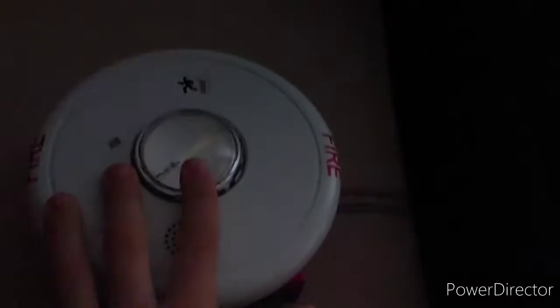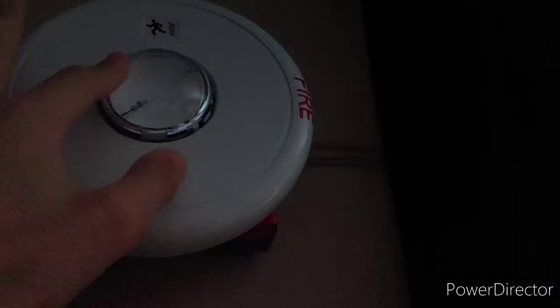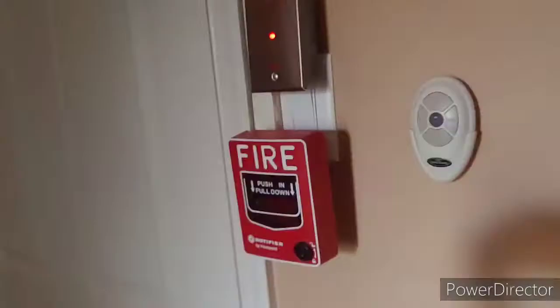As we can see, we have audible silence on all devices. So this one is running 2-wire audible silence from panel sync on NAC 3. If we come over here, how is this silenced? And that is because I'm running NAC 1 and 2 on my Firecom DSM. And that is running audible silence protocols. And of course, this one's just a remote strobe on NAC 4, the same NAC as this. And that way, it doesn't need audible silence protocols. So we have just enough NACs to do everything.